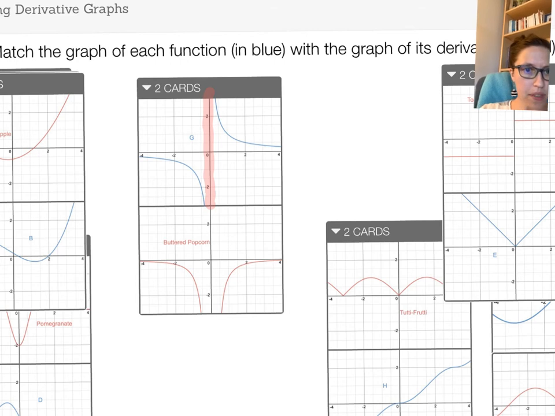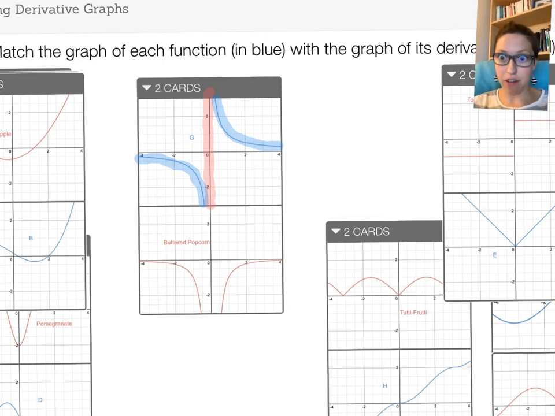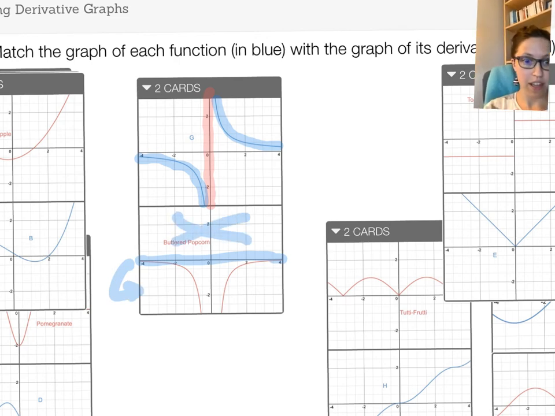Let's see. What else can we analyze? We could also look at how these function values are going down, down, down, and then they're actually going down, down, down again. So we're looking for something just like that first example. We're looking for something where the values of the derivative are negative everywhere. That means we're looking for a graph that only populates the lower half of our plane, points below the x-axis and no points above the x-axis. So that's good. Stuff's happening down here and it's not happening up there. That seems positive. Okay.